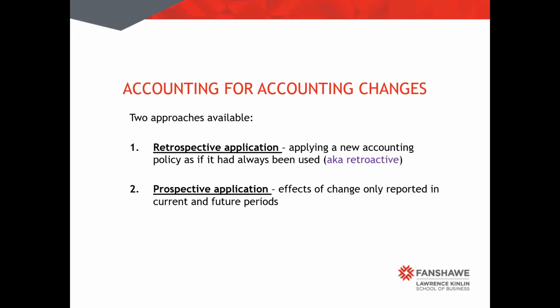Okay, then once we've identified the type of error or accounting change that needs to be done, there are two approaches. Retrospective, otherwise known as retroactively, which means you need to restate prior periods affected by that error. So any published statements would be republished with the revised information. Under prospective, it means you do the journal entries today and forward, so you move it forward. Okay, so any catch-up entry is done in the current year.